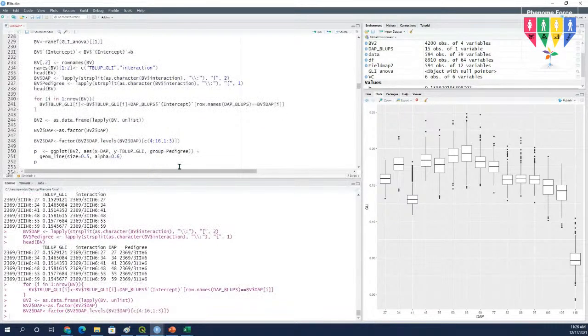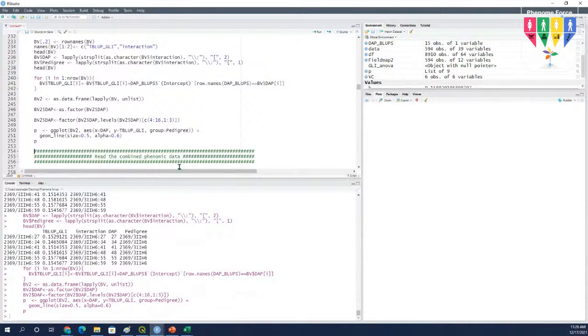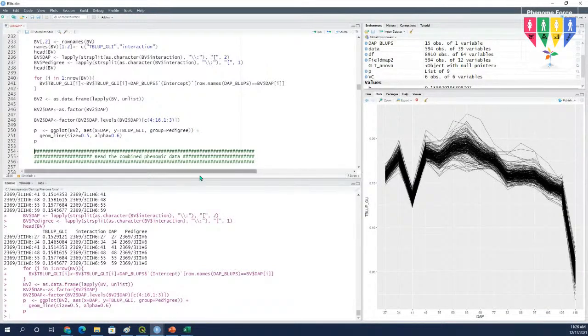And then when I visualize the data, it takes a while. This is what we can see. Basically, each line in here is one pedigree, and the x-axis is the days after planting again. I was showing the raw data to you. Now this one is the temporal breeding volume. Here the breeding volume belongs to multiple time points. This is why we're calling it temporal.